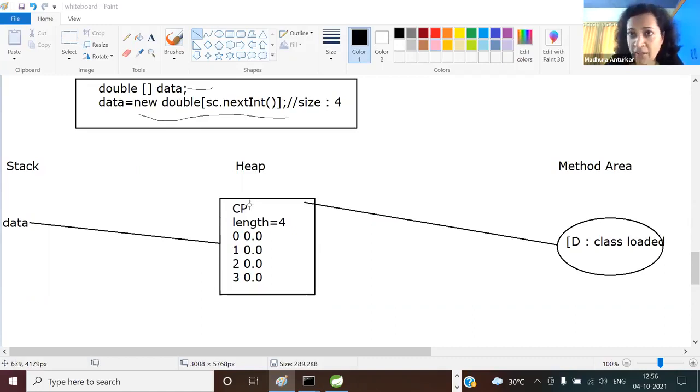So whatever the class pointer requires, 4, 8, 16, these length bytes and the actual size of the array. So 4 plus 2, that is 6, plus either 4 or 8 or 16. That is the size of the object. It is all managed internally by the JVM. Got it, Vaishnavi? Okay.